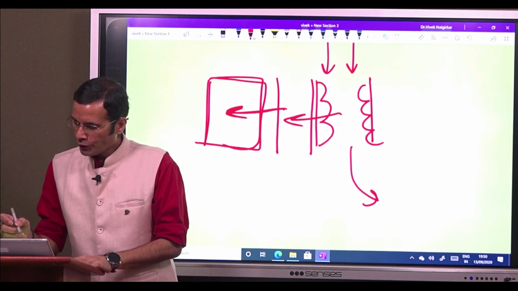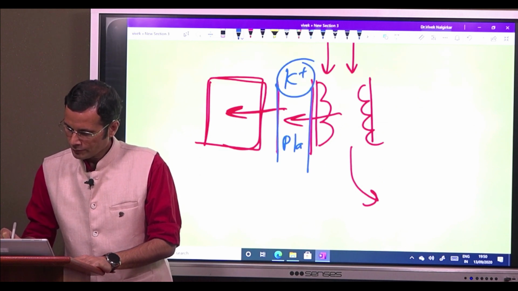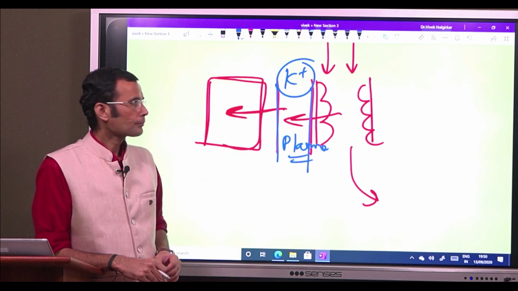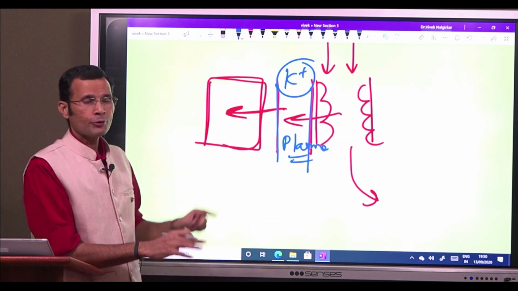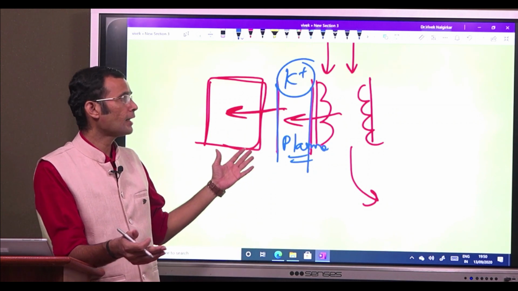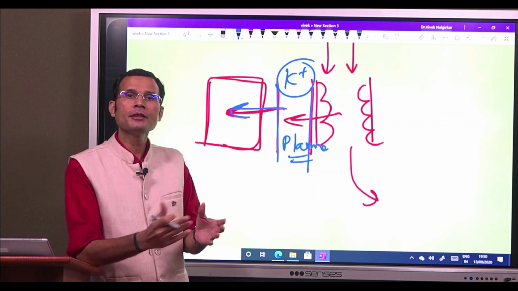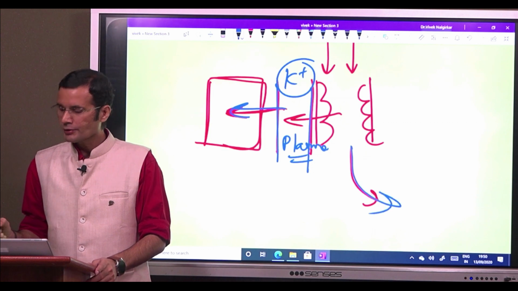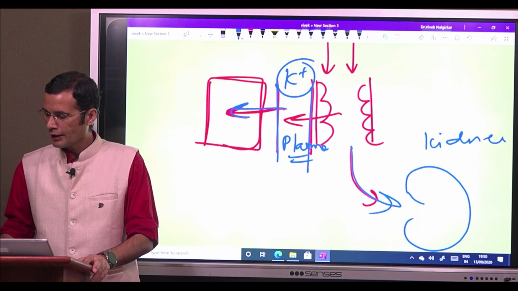We have already discussed this. Potassium in the plasma should not rise beyond 5 milliequivalents per liter. That will be dangerous. It can cause cardiac arrhythmias, it can cause various other things. And therefore, there are two ways of curtailing this. Dangerous rise of potassium in the plasma can be avoided by two things. One is that it is immediately pushed into the cells, and we have seen those factors which push the potassium into the cells. And the other one is excretion via kidneys.